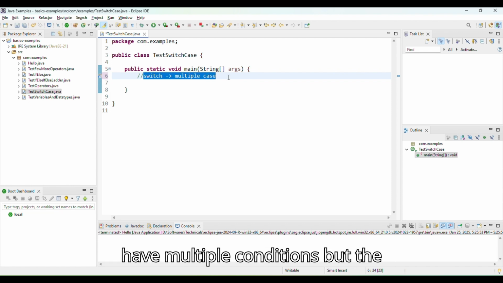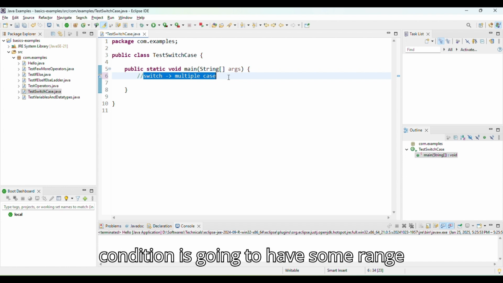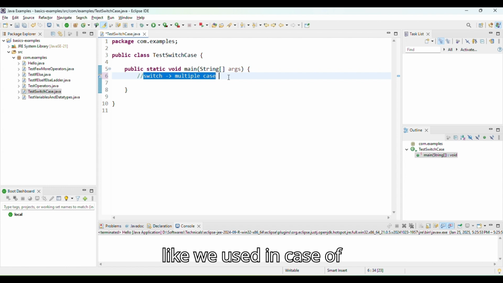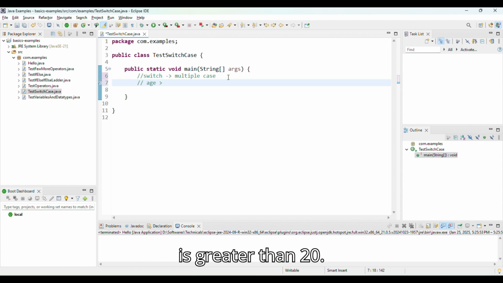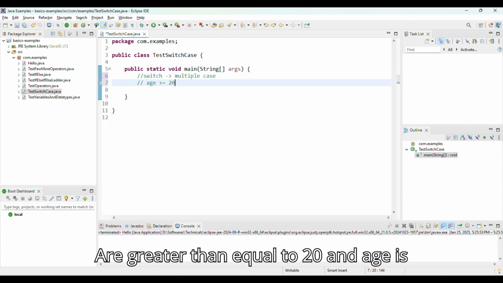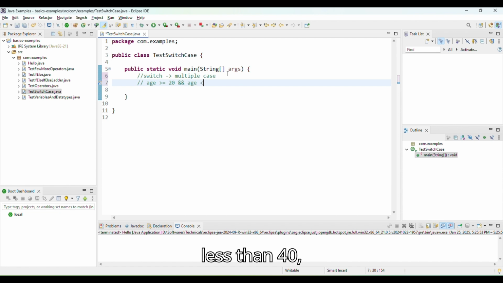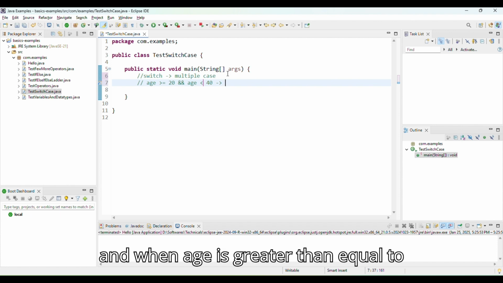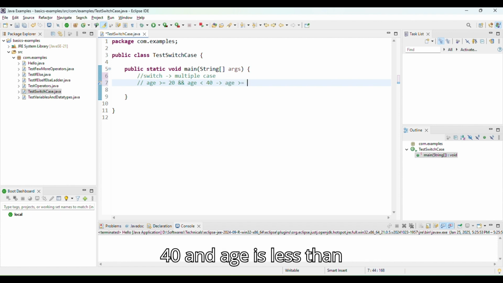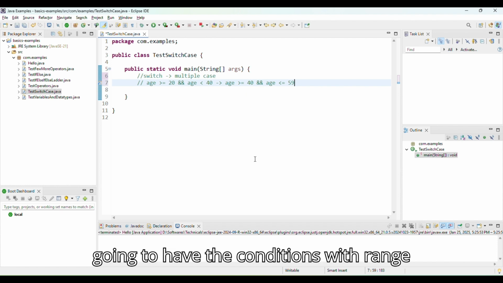But when you have multiple conditions where the condition has some range, like what we used in the if-else if ladder: if age is greater than or equal to 20 and age is less than 40, we executed some block of code. And when age is greater than or equal to 40 and age is less than or equal to 59, we executed some block of code. This has conditions with a range, correct?